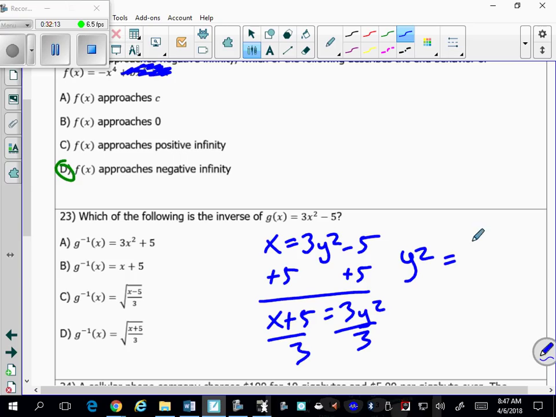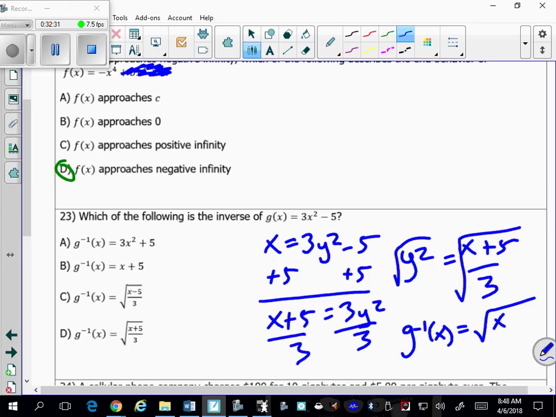And proper notation is this -1. That shows us math people that that's the inverse of x plus 5 over 3. And if you look, you can also tell: there's a multiplication in there, so you should see division. There's a subtraction, so you should see an addition. And there's a square, so you should see a square root. So that's D.